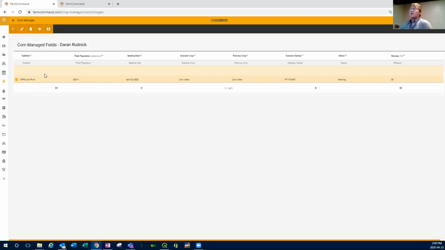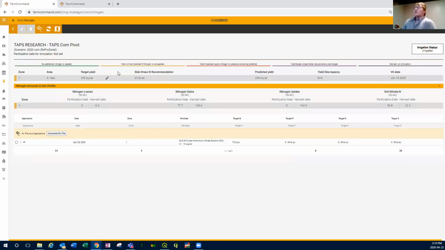To get into the nitrogen manager tool and actually use it, you come up to this icon that looks like the field, and view zone information is the title on it. So this here is our nitrogen manager tool. I ran this 2 days ago, I believe, and it looks to me like it's updating periodically. I would say about every day right now. So this is what we're looking at here.